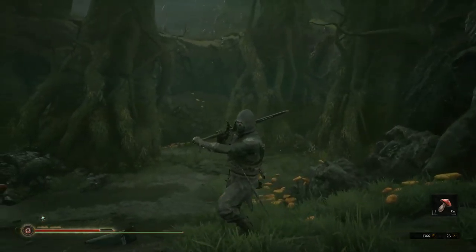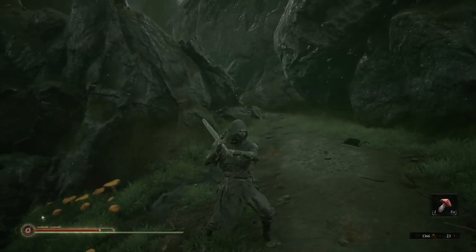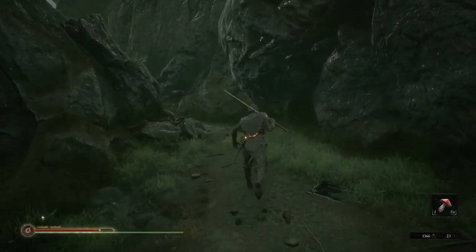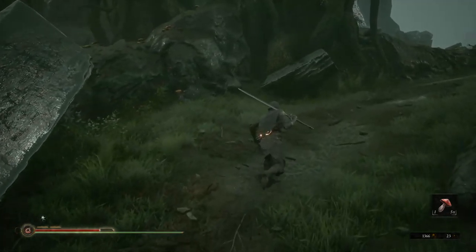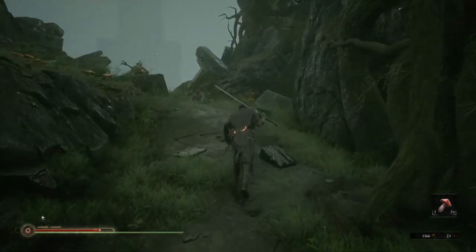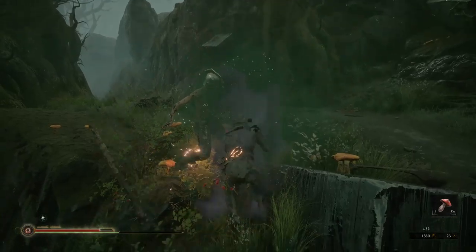So let's just keep on trekking. We'll continue this way to try to get that one shell and also a weapon that's back here, kind of towards this craggly area. Alright, I see a tower in the distance. This looks pretty sick so far. Okay, nice.